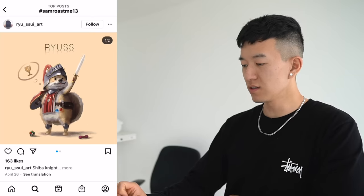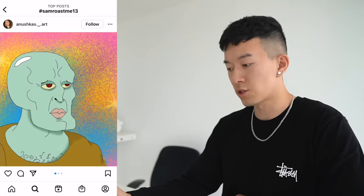The easy fix for this is you take your liquify tool, make it real big, cover her entire face, and just push it back in. But listen to me — I'm not always gonna be here to help you, so next time don't make the same mistake. Cute little guy, look at him. POV: this is your last two remaining brain cells during your final exam. Gorgeous, gorgeous, good job. Well done — this is a modern day masterpiece. Truly, truly well done. The chest hair is just immaculate. 'I saw Sam's story and realized if I don't make art quickly I won't have a chance of being in Sam Roast Me 13, so I did this in 20 minutes.' You made this modern masterpiece in 20 minutes? Somebody hire this person.